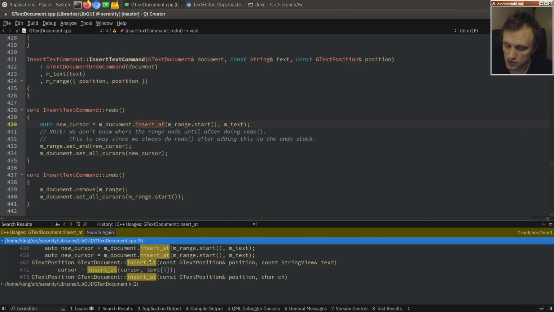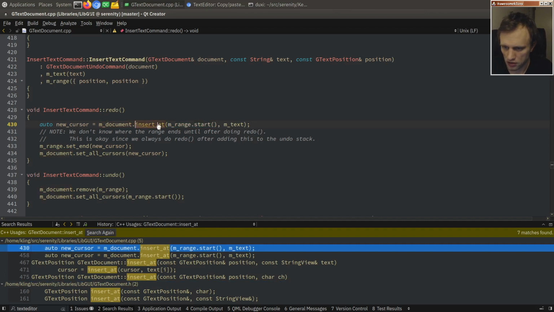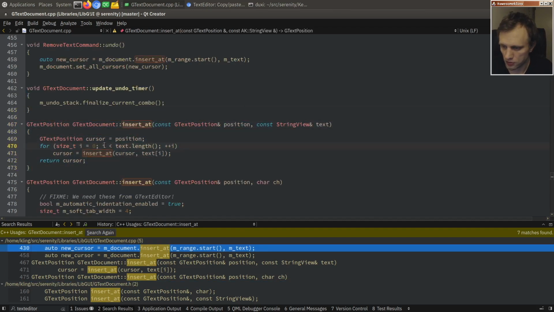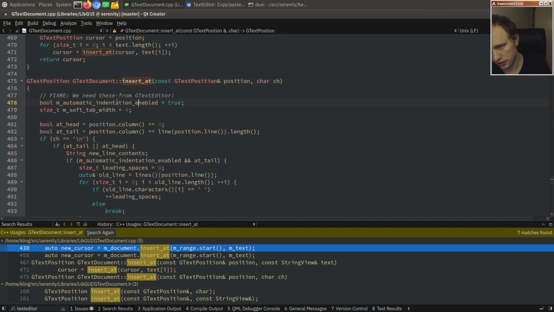So when we insert, then we are inserting a chunk of text at a specific position in the document. All right, and we insert the text by just going character by character through this string view, and then for each character, we auto indent if needed.